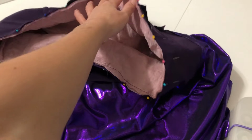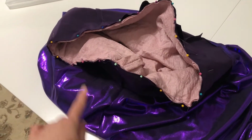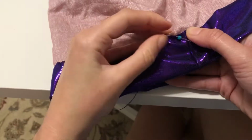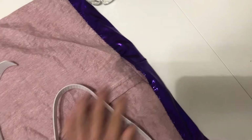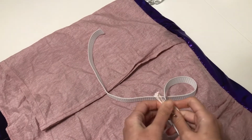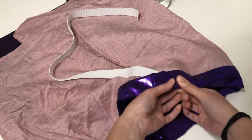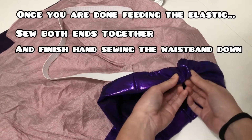I sewed my purple skirt together and then I attached it to the waist along with the waistband, and I sewed everything together. Once everything was machine sewn and attached together, I was able to fold down the waistband, pin it in place, and hand sew it down so that it looked nice and tidy on the inside. I did keep a small section of the waistband open so that I could attach a piece of elastic with the safety pin method. Basically, you just use the safety pin as a feed to bunch up your elastic and kind of snake it through the waistband casing. Yes, that's exactly what it is.